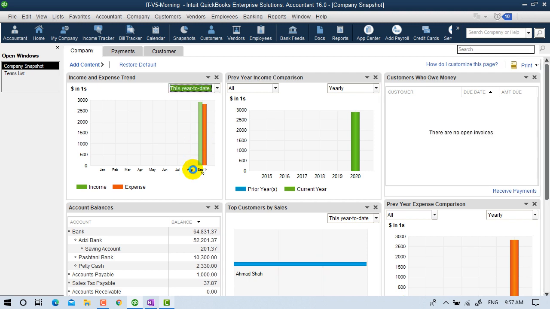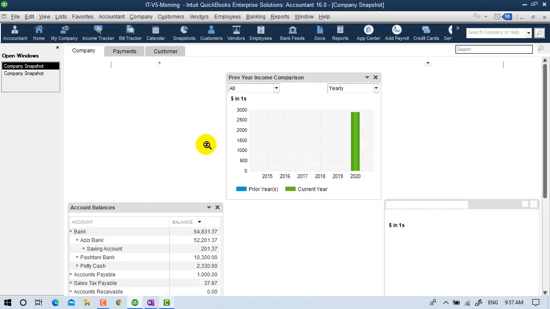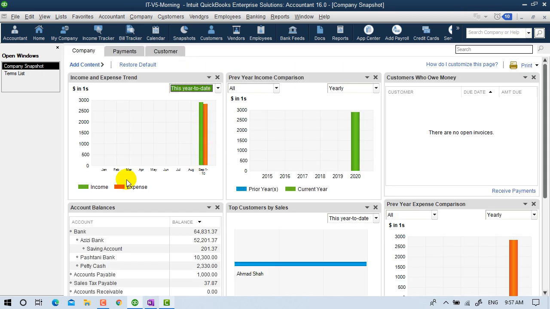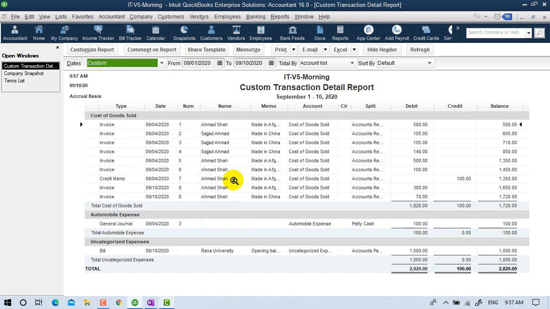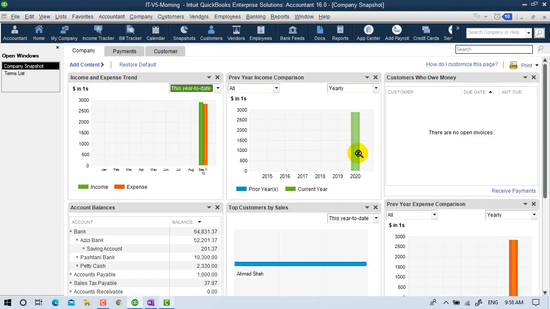So you can double click upon this one, a report will be generated for you, okay. You want to report on expenses, so here is the expenses, okay. So is the graph, so you can double click on this one. So these are the expenses, okay. So then we have previous year income. So it is our income.